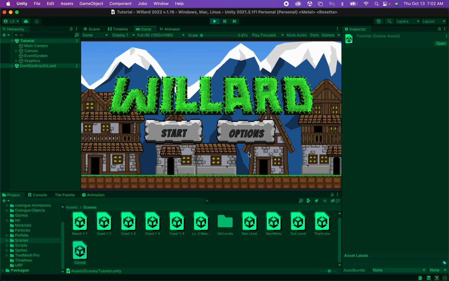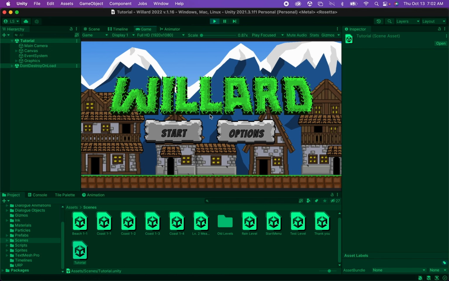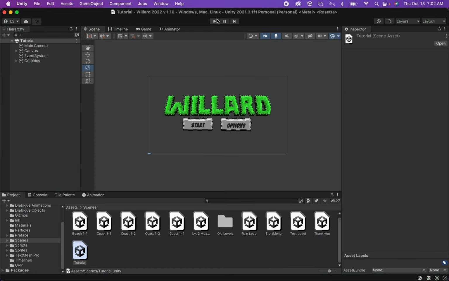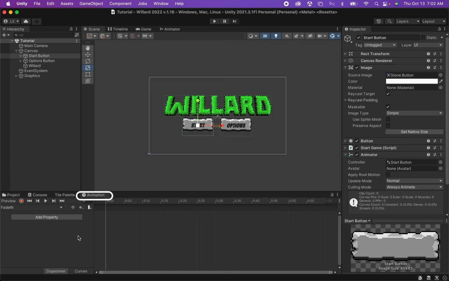All right, let's take a second to look at our buttons. At the moment, they're present throughout the opening sequence, but I think I'd like to make it so that they start off invisible and then fade in after our title appears. To do this, we're simply going to select our button over here in the canvas, head down to our animation window, and create a new clip.